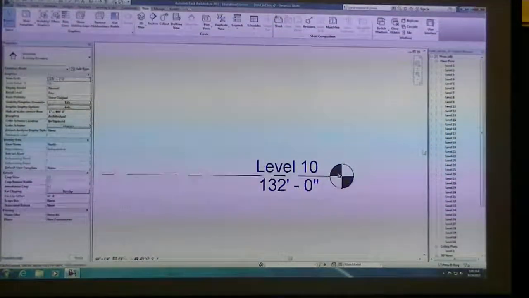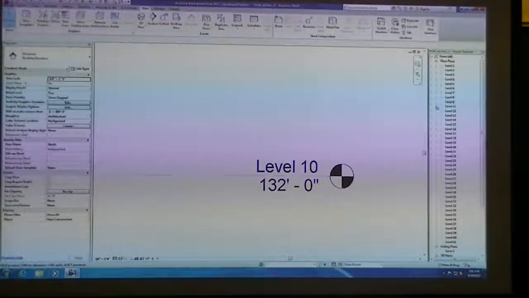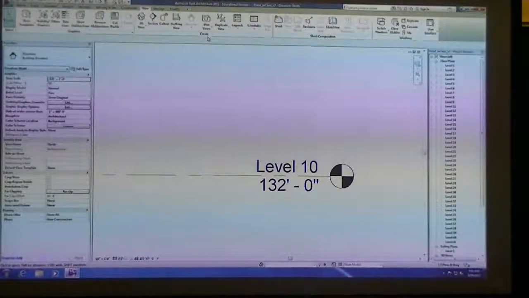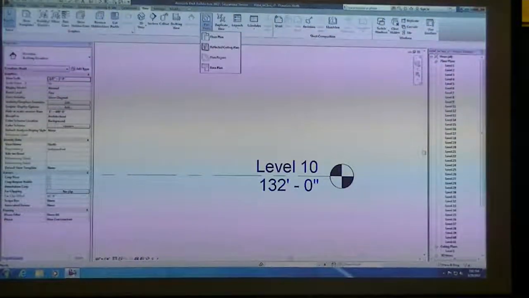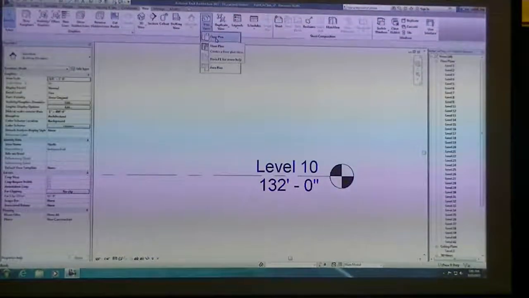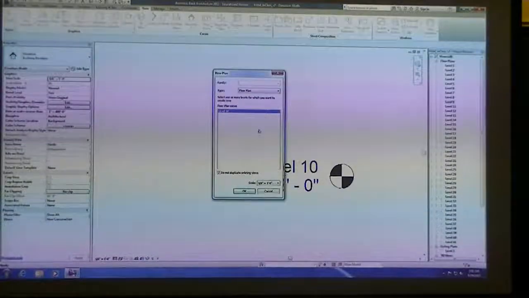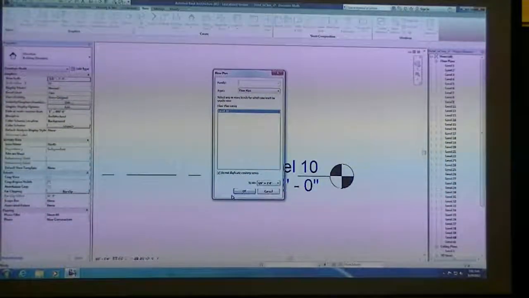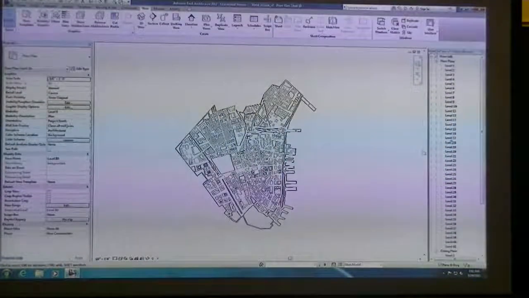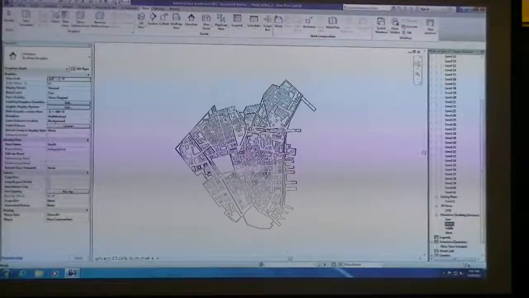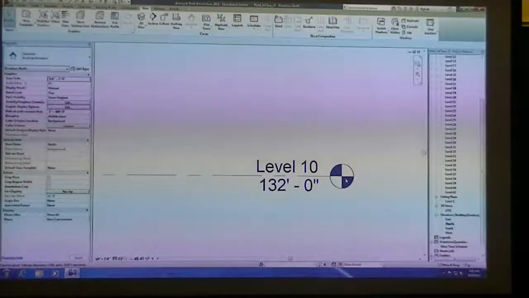This turns to black instead of blue because it's no longer linked to the project browser. If I want that to come back, I can click under View, Plan Views, and then Floor Plan, and it should give me the option to select whichever ones haven't been made into a floor plan yet. Then you hit OK, and that'll bring you back to making that blue again.